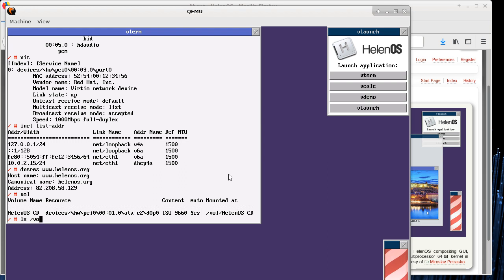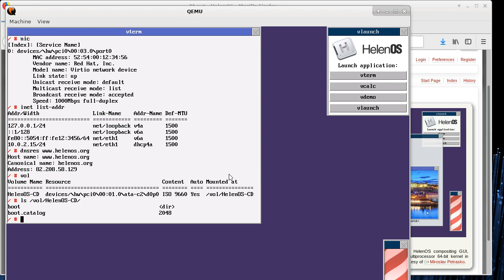We can look there, and you can see it's actually mounted. So this works for CDs, it also works for USB sticks. It's currently disabled for hard drive partitions to be on the safe side, and currently there is no mechanism to customize this to, for example, have it mounted at a particular directory, but that's for the future.